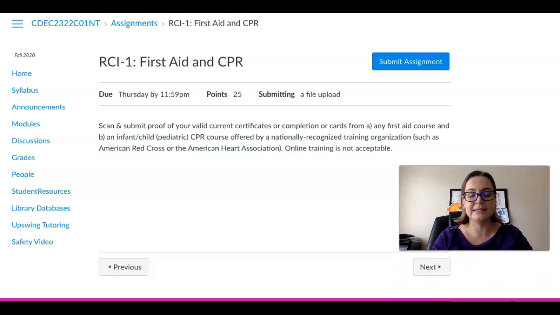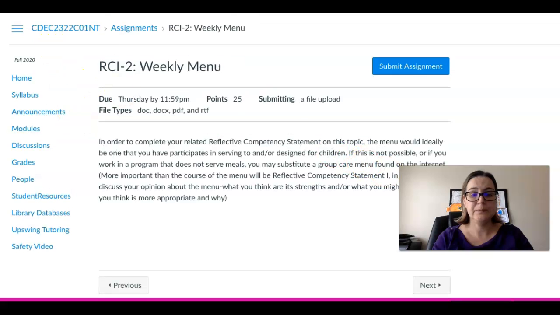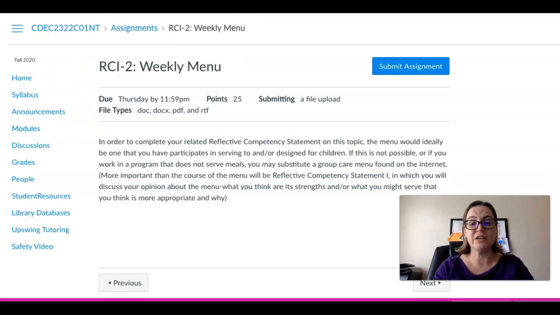And then next is going to be the weekly menu. If you work for a school, this is going to be the weekly menu in the school. If you're in a child care center, this will be the weekly menu that you will serve that week.